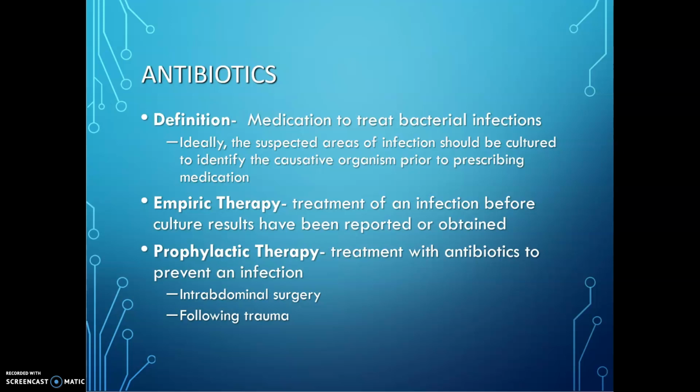Now, we talked about this briefly in lecture, but empiric therapy is when you're treating the infection before you have those culture results and you're doing your best guess on what kind of organism is in that region. A lot of times we do it based upon the suspected infection. If it's a UTI, you could pretty much assume it's E. coli, right? Same with wound. A lot of the times we suspect staph, those kinds of variations because of the location and the nature of the infection itself.